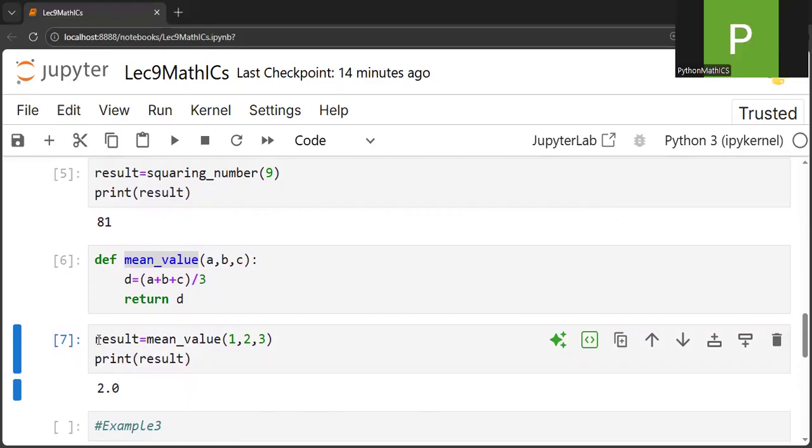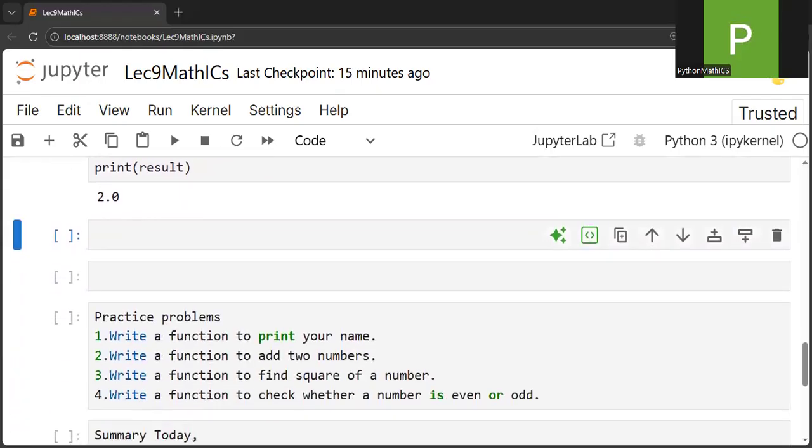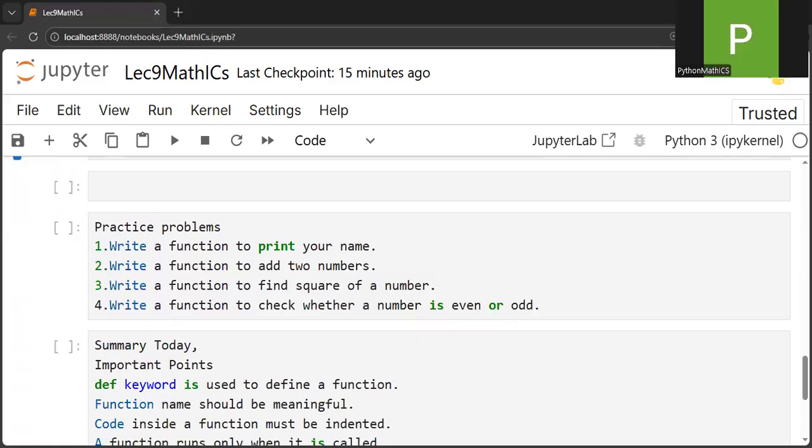You can also modify it so that it takes the value from the user and then displays the result. To take the value from the user, we use the input function, and because the input function always returns text or a string, we need to convert it either into float or into int. So we use the float or int function there. So that's all for this lecture.